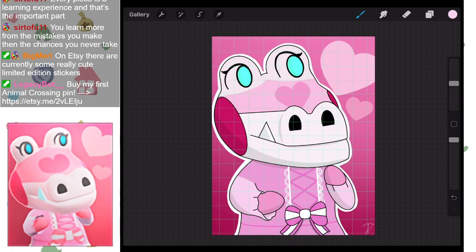Limited edition stickers. Yeah, I need to make an Etsy command instead of a pin command. But yeah, I also have a pin and stickers. Chelsea already got the sticker, so I'm glad Chelsea really likes the Hazel sticker.